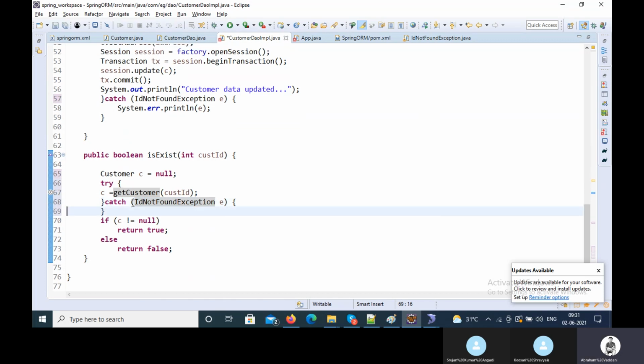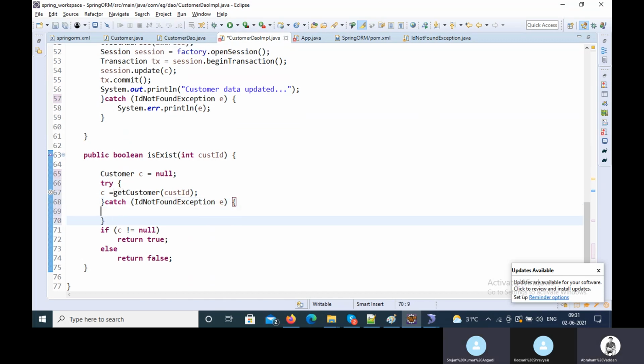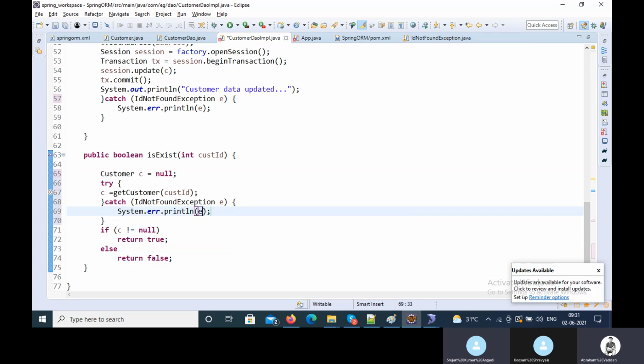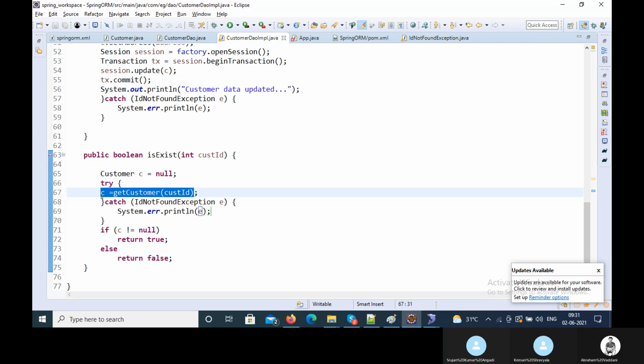Yes, are you able to grasp what I'm doing here? Come on, simply accept my logic here, just printing it. Here, what happens is that initially the C value is null. In the try block, if it executes perfectly, then the C value becomes not null. It is checking.